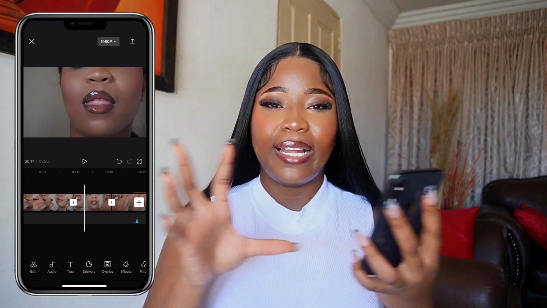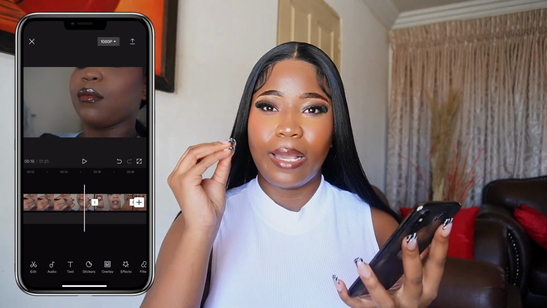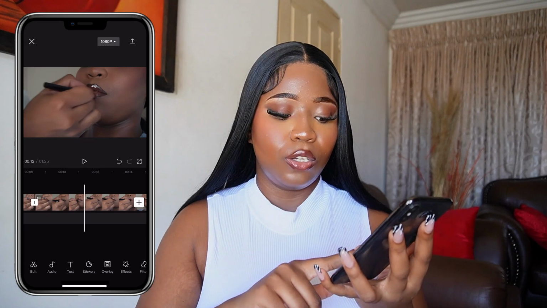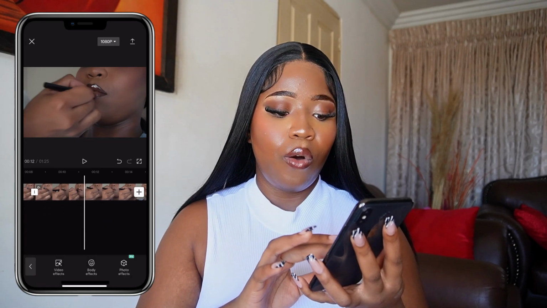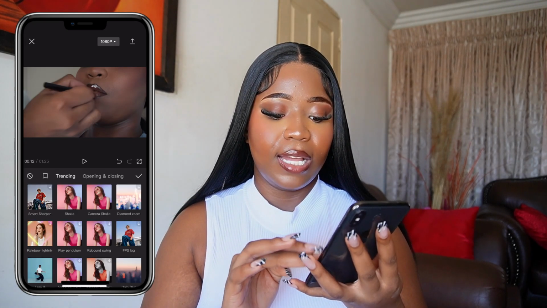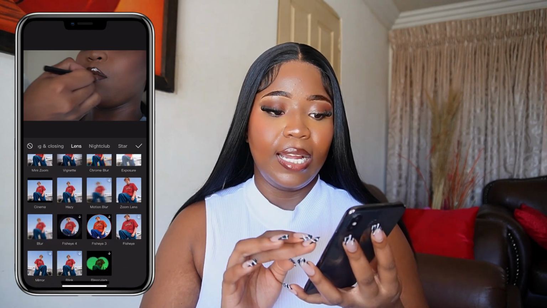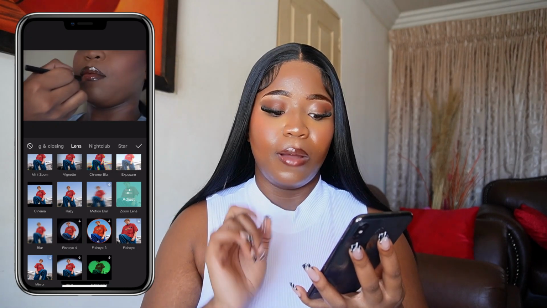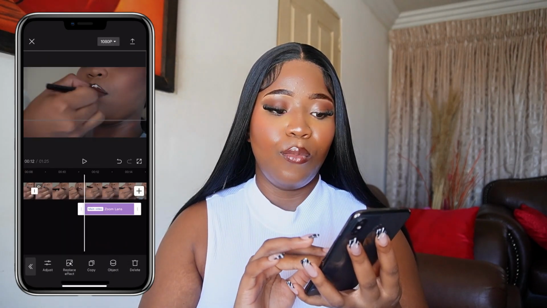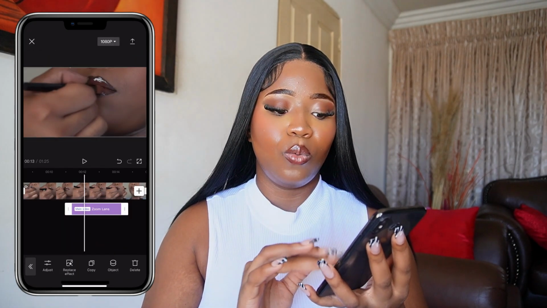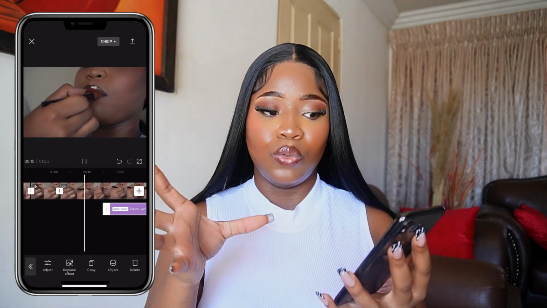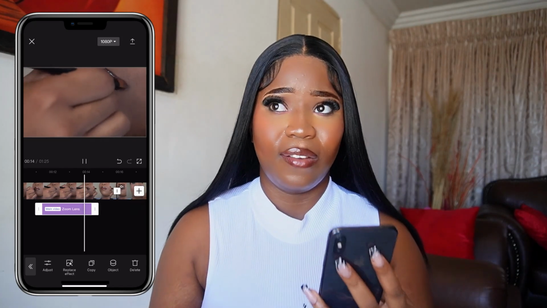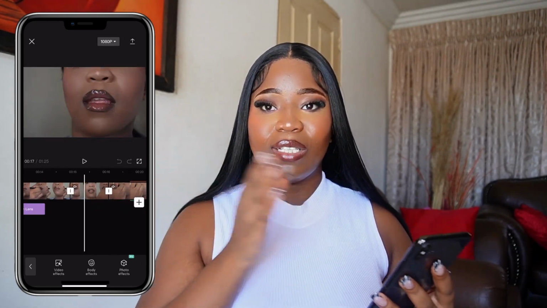So to actually have a cleaner zoom and something that looks more automatic, I'll click on the star icon for effect, and then I'll choose video effect, and then I'll go over to lens and then look for the one that says zoom lens, and then click it, and then you see how it just zooms itself just like that. And then I'll just press the click, and then you can move the zoom around to where you want it to actually zoom, and then just like that it zooms. And that's basically the only effect that I actually do on my videos. And the next thing I will have in my videos is transition.